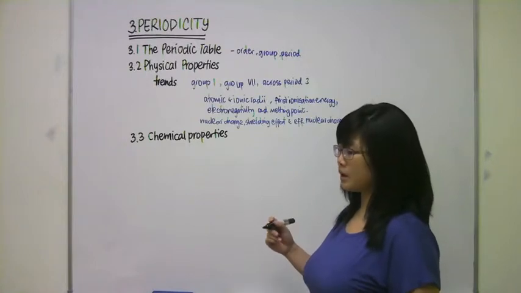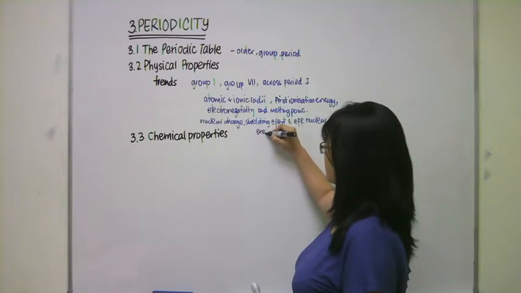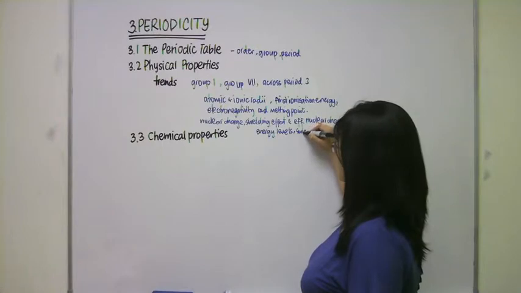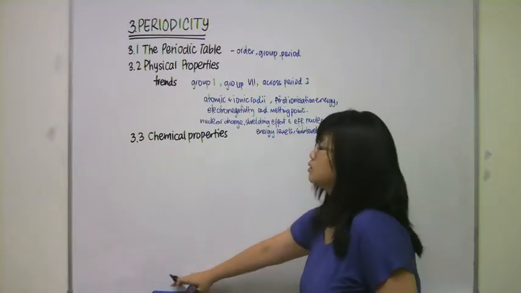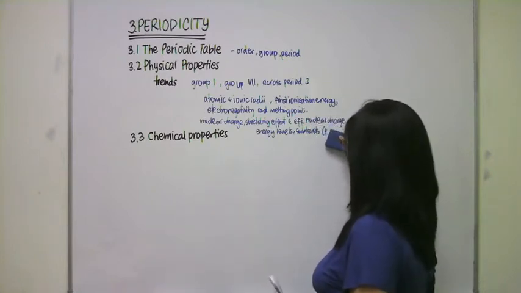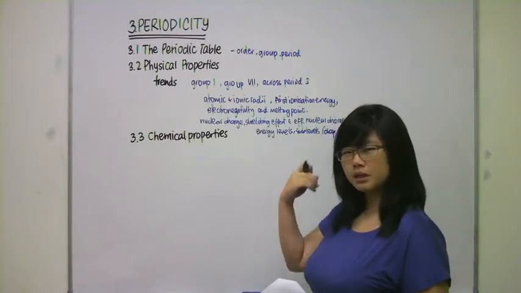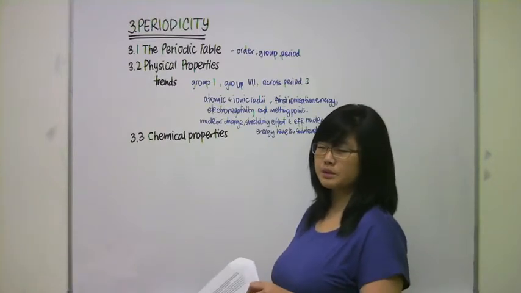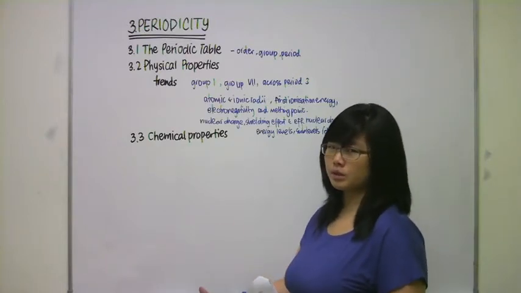Also some refresher on the energy levels and the sub-levels from chapter 2 will be required. Because for example, you need to be explaining to them about the relative distance between the s and p orbitals and how it's easier to remove from p than s because p is further away from the nucleus and so on.